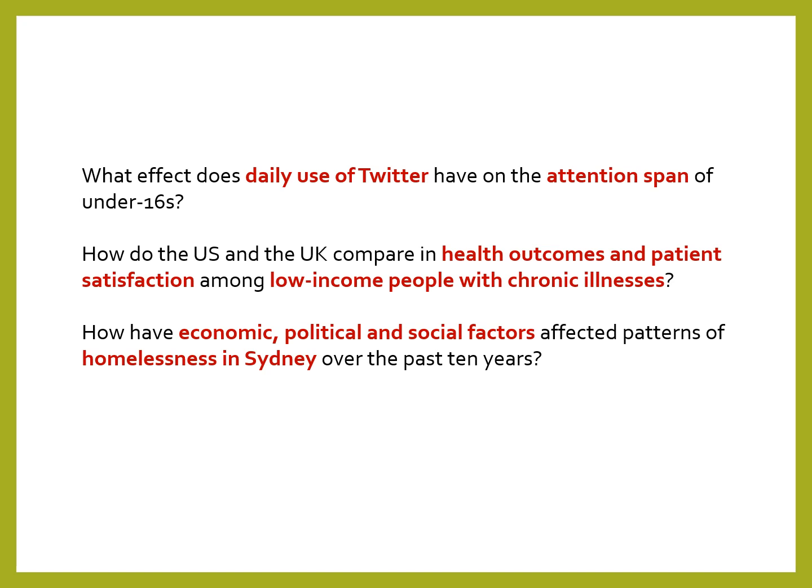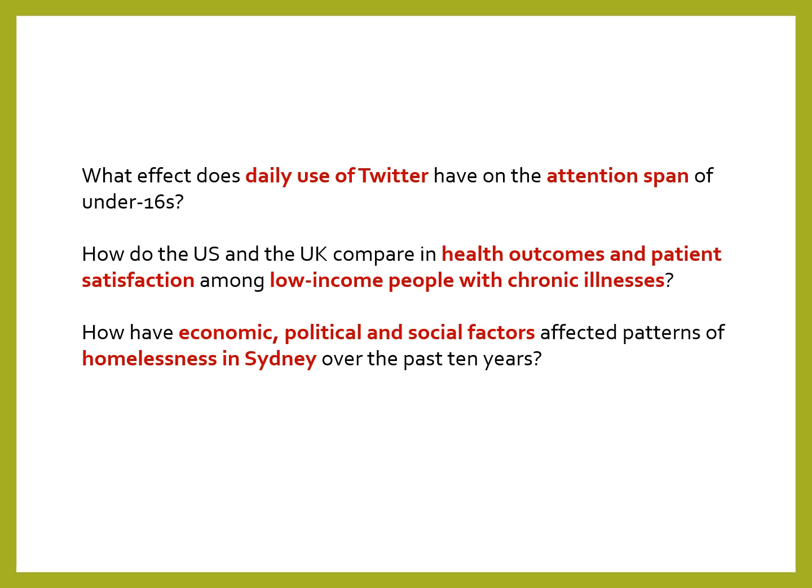What effect does daily use of Twitter have on the attention span of under 16s? So as you can see, daily use of Twitter is the independent variable, while attention span, the variable that daily use of Twitter has an effect or an alleged effect on, is the dependent variable.